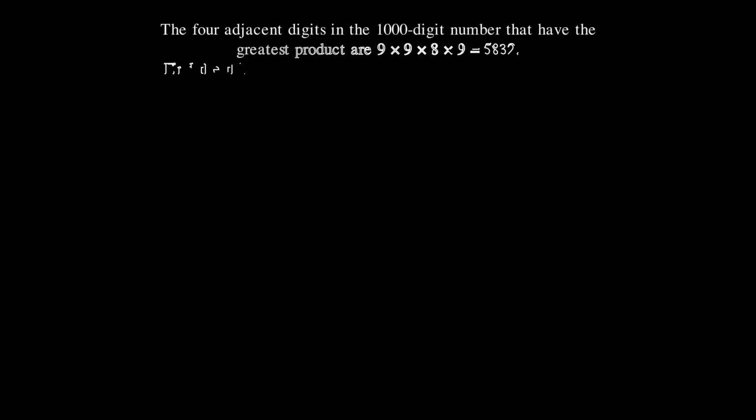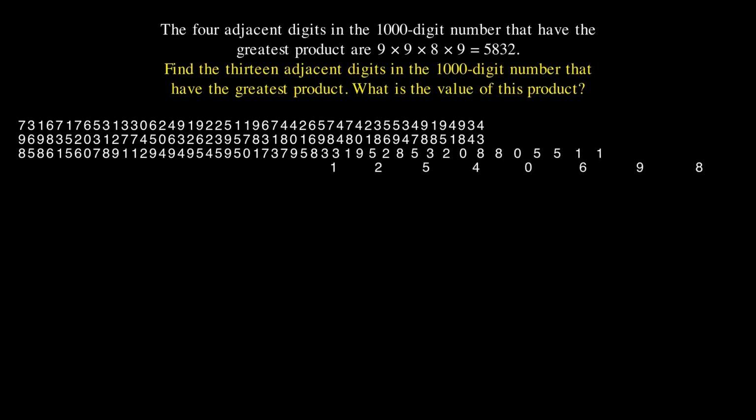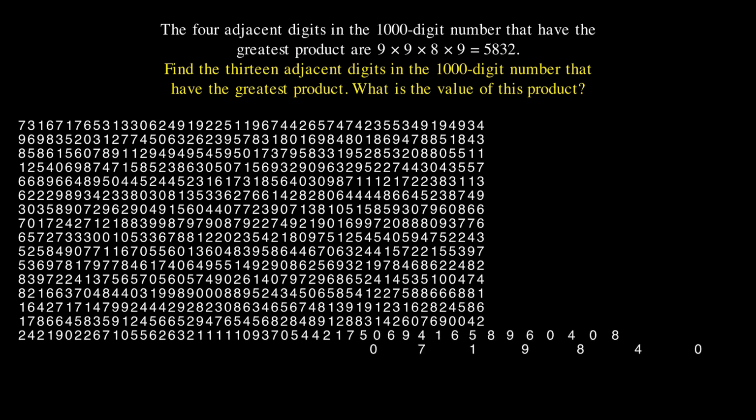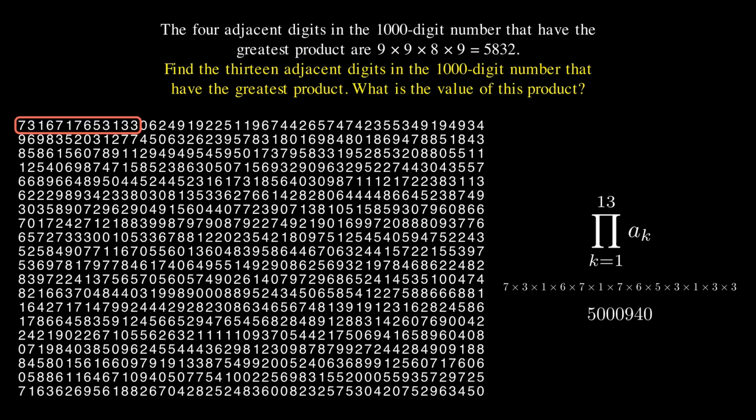All right, let's look at how to find the string of 13 consecutive numbers in this giant 1,000 digit number that will give us the largest product. So what is this going to look like here? We're going to take a red box, and I'm just going to put a red box around 13 digits and calculate its product on the right-hand side. And what we need to do is consider any consecutive 13 digits.